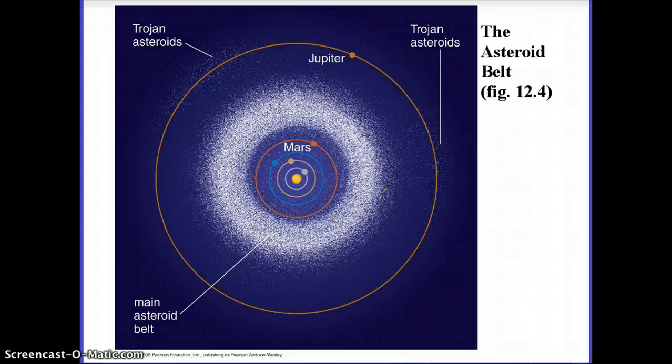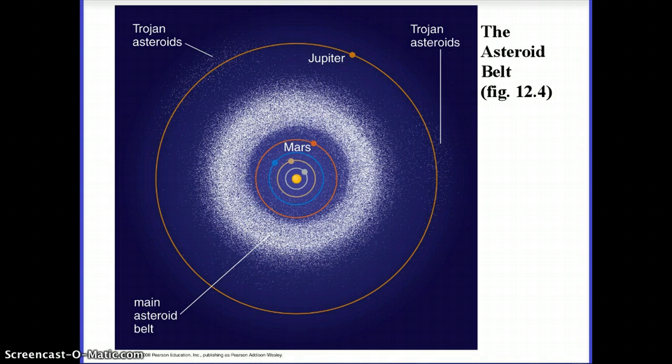If you were flying a spacecraft through the asteroid belt, you would not have much trouble dodging asteroids. You might hit some of the little dust grain-sized ones, but you're not going to hit any big ones. You're not going to be playing a dodge game like Han Solo does in Star Wars. Not so important for us, but just since it's in the picture, you can maybe see there's also a few asteroids out here near Jupiter. They're actually orbiting pretty much at the same distance as Jupiter, and those are called the Trojan asteroids, which has to do with a particular location that they are from Jupiter.